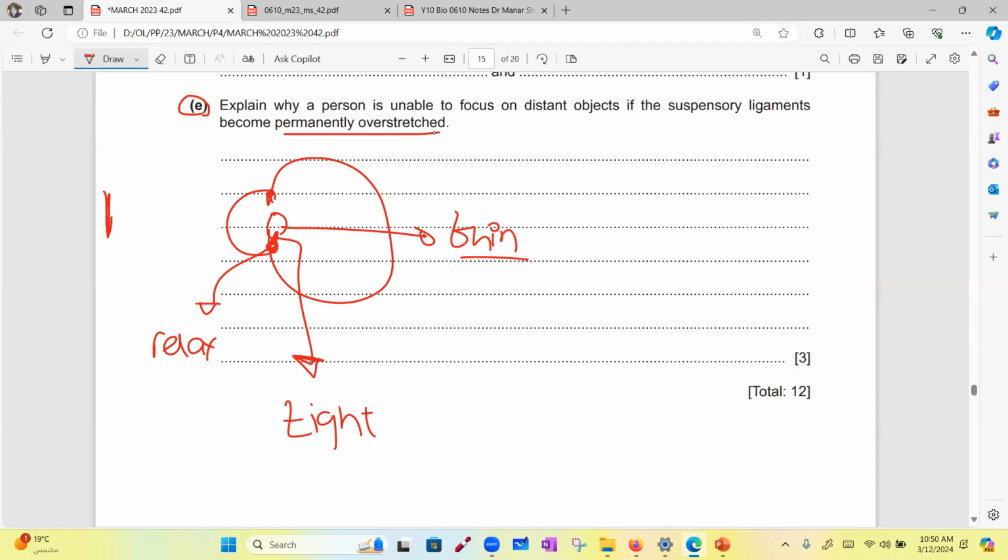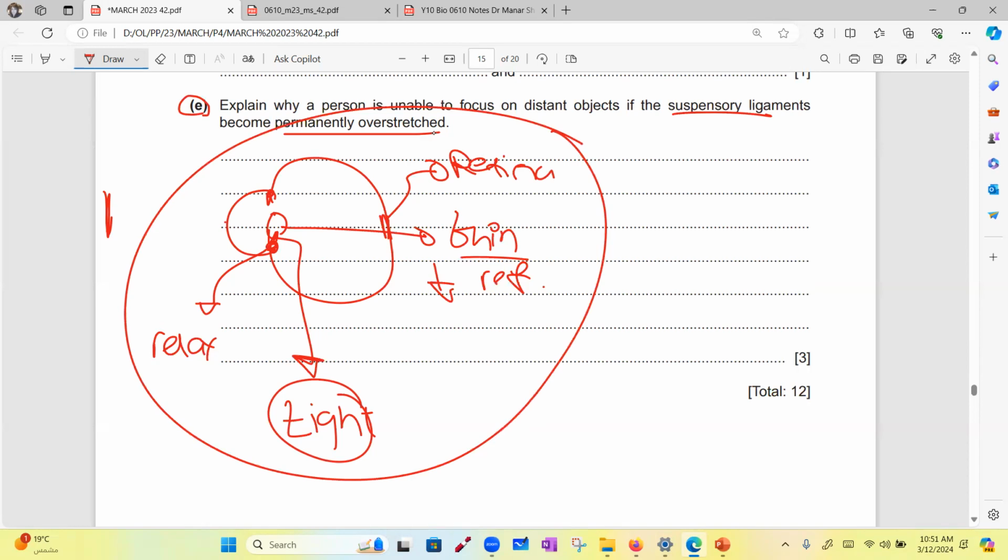And then less refraction of light or more refraction? Thin. Less refractive power. Okay? So less refraction. And the light will hopefully fall on the retina or fovea. Yes. When you have something wrong, this doesn't work. So when the suspensory ligaments are overstretched, the accommodation will be faulty and the lens will not be thin. The lens will actually be thicker. They are overstretched, they're loose. So when I come to stretch them, they will still be loose. Okay, so this is not going to operate properly, and the lens, instead of being thin, it will be thicker.